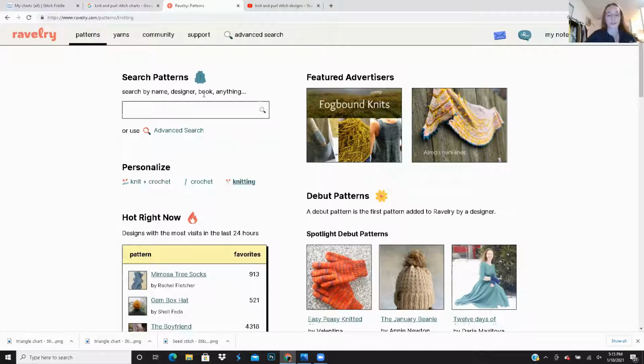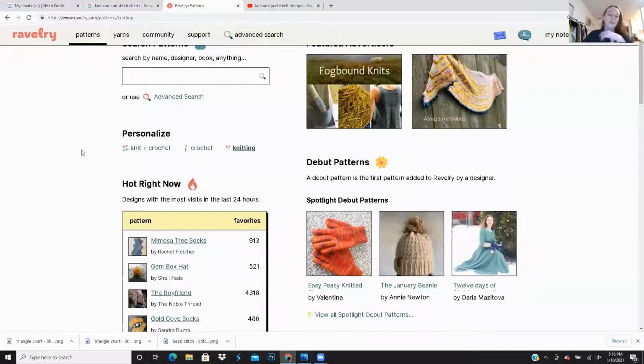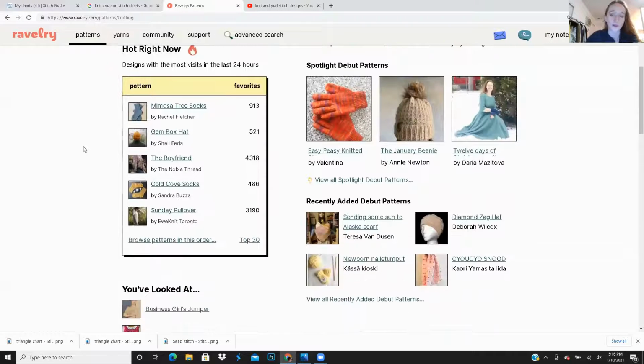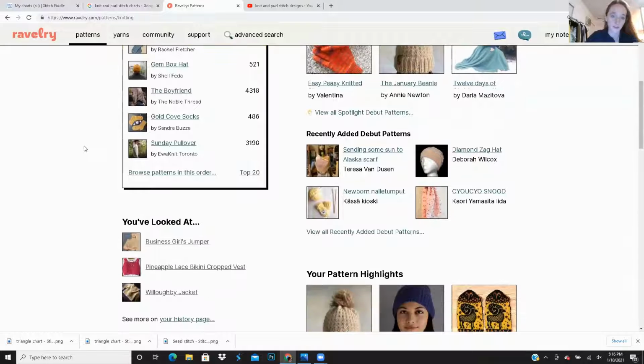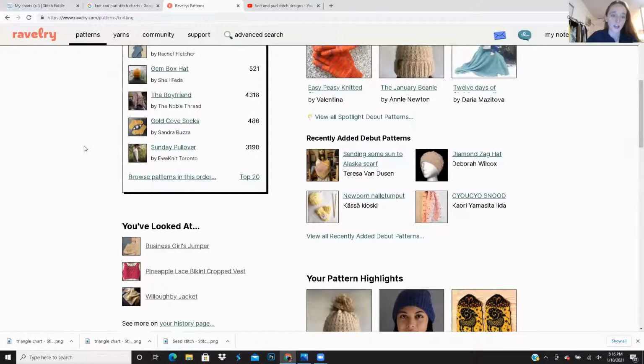And just like any other social media site, you have your inbox and a place where you can save patterns. A lot of these patterns are for sale, but there are also a lot of free patterns on here. So this is a really, really great resource. And Ravelry's been around for a long time, so there are tons of users on here.